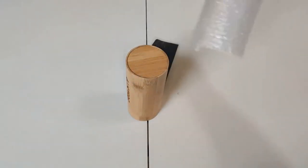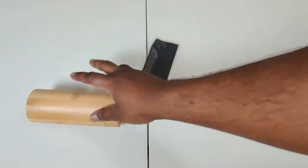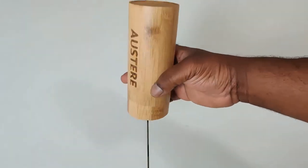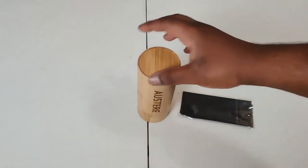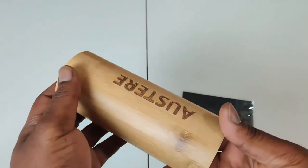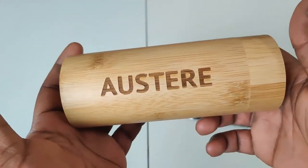So here it is. This is the packaging that comes in. It is a wooden case, and yes, I was clumsy. It's a wooden container wrapped in bubble paper, so you know they do their best to protect it. But look at it, it's nice.